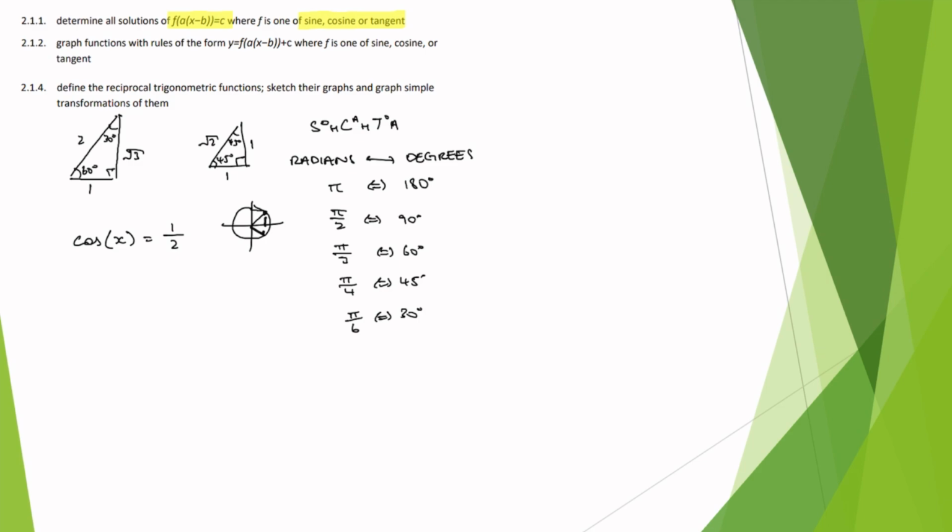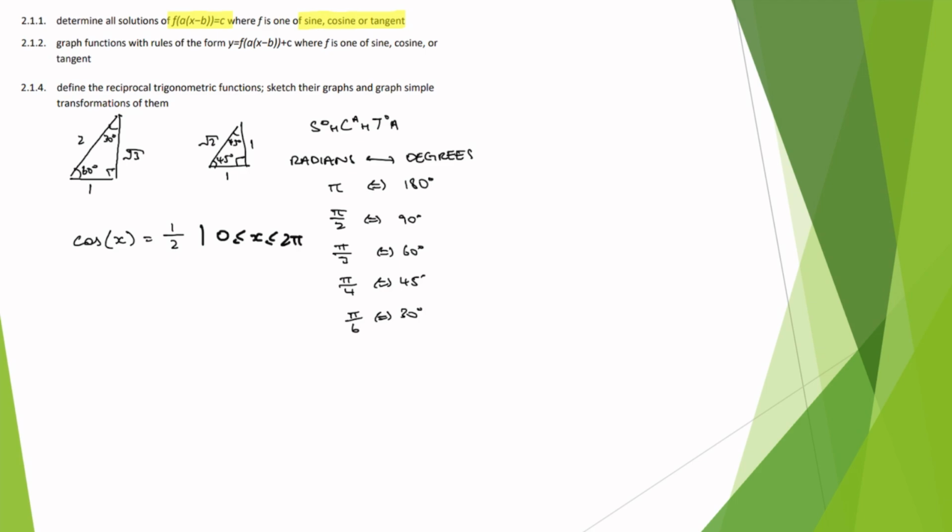And so essentially what we can do is keep going around and around this unit circle and keep getting these values of 1/2. And so generally when we're solving a trigonometric equation, we restrict bounds. We put some bounds onto this function, so we only get 1, 2, 3, 4, or 5 maybe values. A very common one is between 0 and 2 pi.